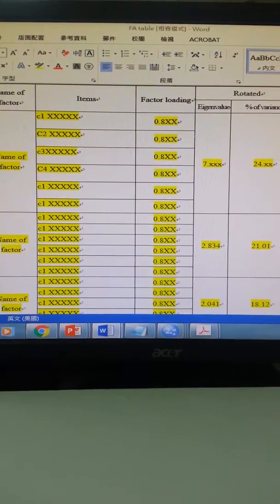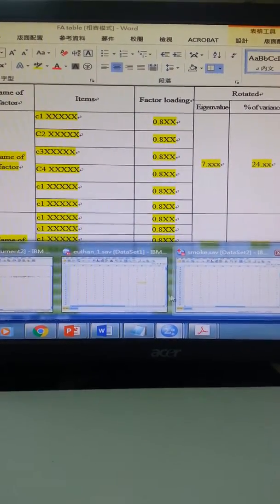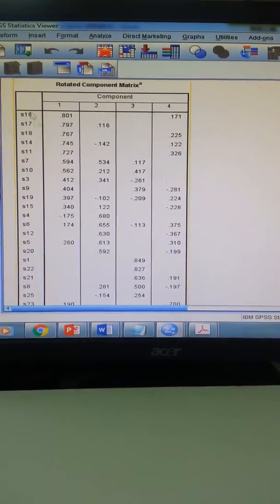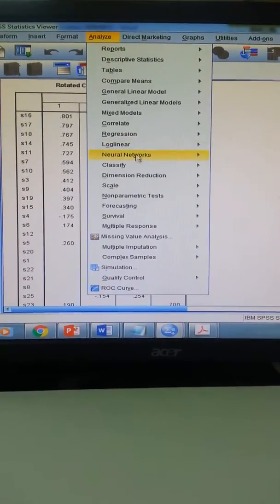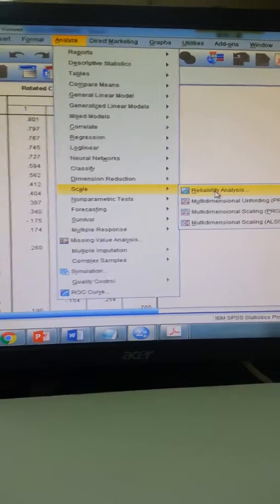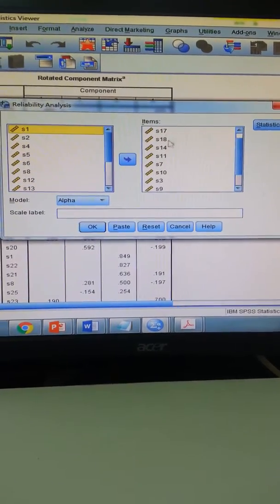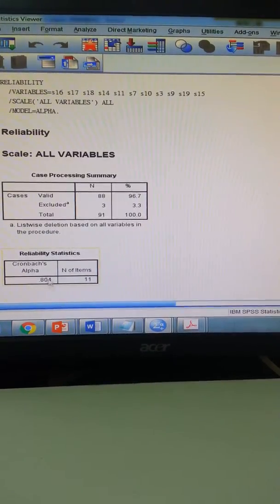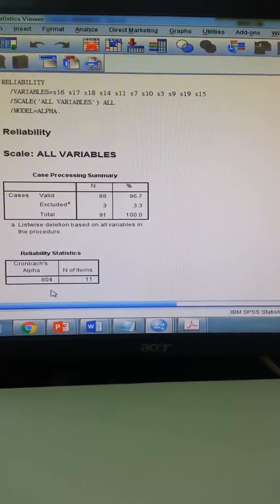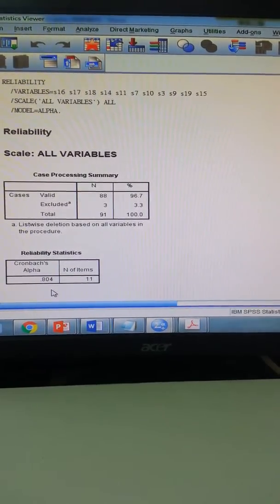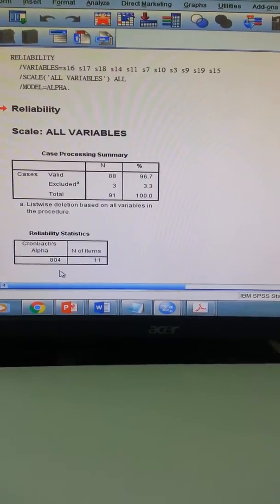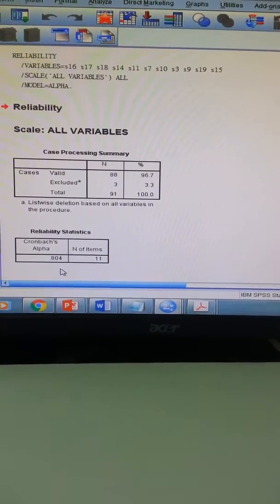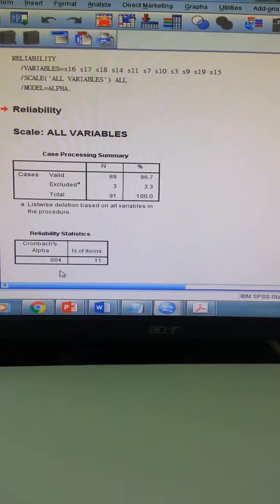0.804, and you just put the Cronbach's alpha here, because as I mentioned, we use this one, smoking, and we found there are 11 items over here. You just go to analyze and scale using reliability analysis, and then include 11 items inside. After including them, click OK, and you can get the Cronbach's alpha. This Cronbach's alpha means it has a higher reliability. You know, the group with the smoking behavior, they still can work very well. This means reliability and Cronbach's alpha.